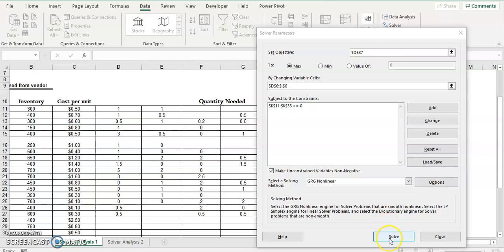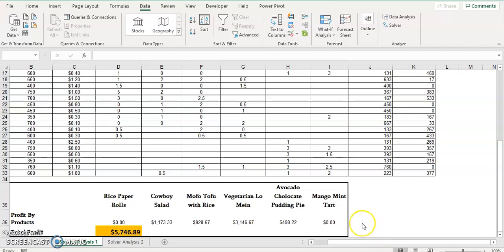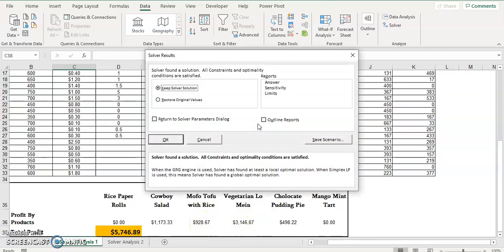Let's click on Solve and see. And I will create an answer report for this.